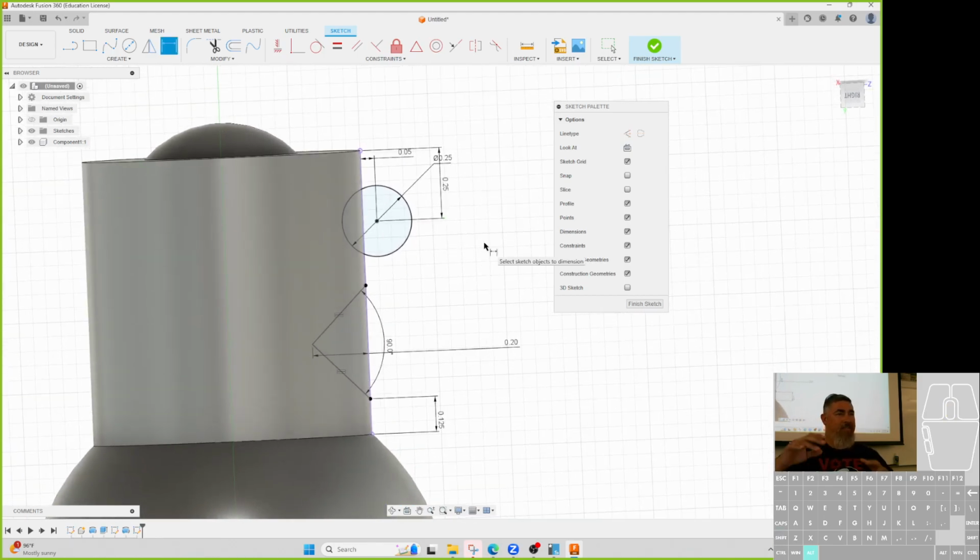If I was doing this and doing both these on my part, should I do them at the same time? No, because what happens if I want to keep one, I don't want the other one, right? I'd rather just be able to turn a feature on and off rather than go back and edit the sketch each time. Because you know what, I could actually have the same part. One version has this kind of a groove, and one version has that kind of a groove. I make one part file, I just turn those features on and off. Ta-da, now I've got two parts, one file. Makes it easy. I need to change every other dimension, I just change it one time, it affects both of them. Right? So I can do that.